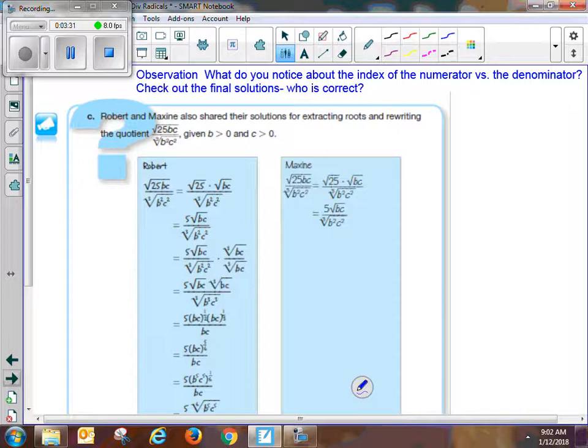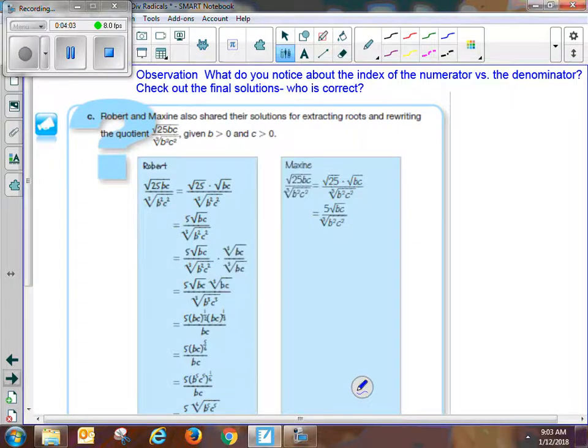Robert works through the whole problem, and you can actually approach this 2 different ways. So what Robert did was, first thing he said, I see that my radicals are different, so I can't just reduce. He can either convert them over to fraction powers first, and then after he does that, he can do some simplifying, or he can get rid of the radical down below first, which is what he did on this one, and then simplify it after. So I'm going to do this way, and then I'll show you one in the other order afterwards, okay?